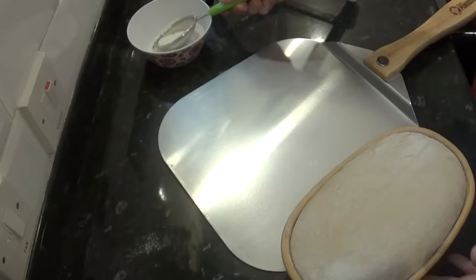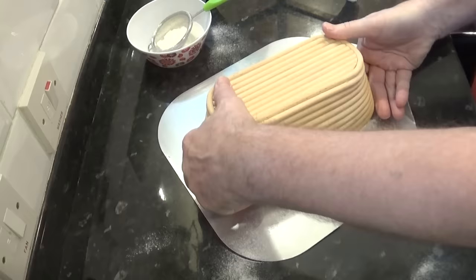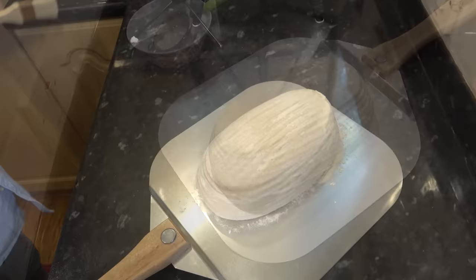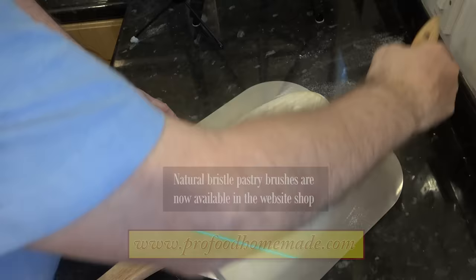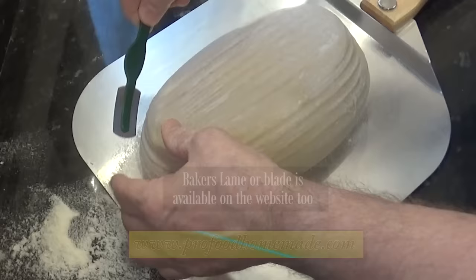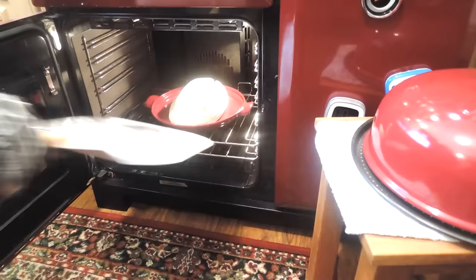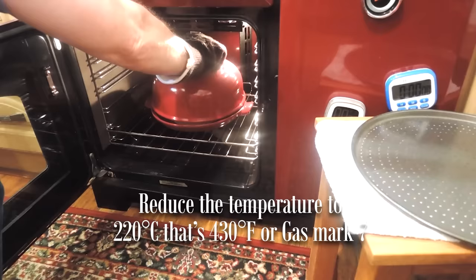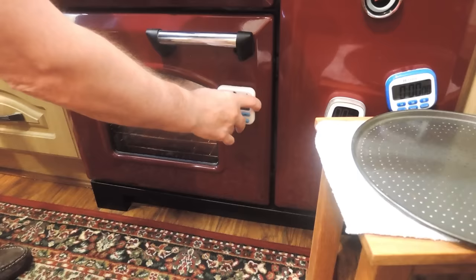Sprinkle a little flour on the dough and carefully turn out your dough onto the peel. Now brush off any excess flour with your pastry brush. Next, score the dough using your lame or razor blade as shown. As the dough is quite cold and stiff, this should be very easy to do. Put your glove back on, carefully and quickly slide the dough onto the cloche base and quickly get the lid back on. Now this needs to be baked in two stages: first, 25 minutes with the cloche lid on, and then 7 to 10 minutes at a reduced temperature with the cloche lid off. Set your timer for 25 minutes.